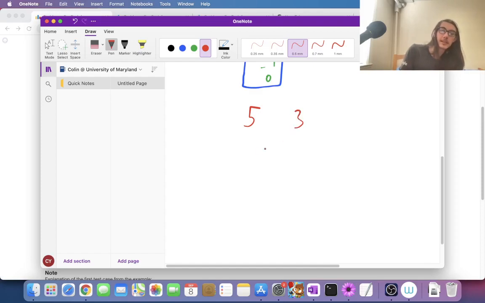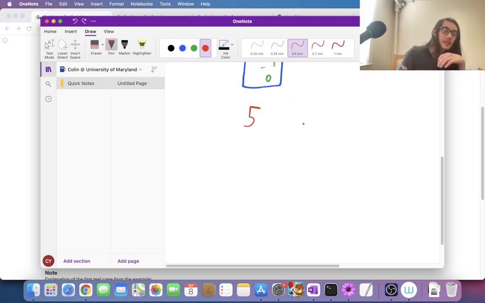Suppose we have a 3, it has the same effect. He'll have 2, he'll have 0, he'll still shout twice in a row. If we're here, we'll have 0, we'll have 3, he'll shout 3 times in a row. So what are the ones that matter? Well, if we have a bigger element, then this guy will run out of his number before this guy does. So this guy is sort of obsolete. So really we only care about the largest number in the array.